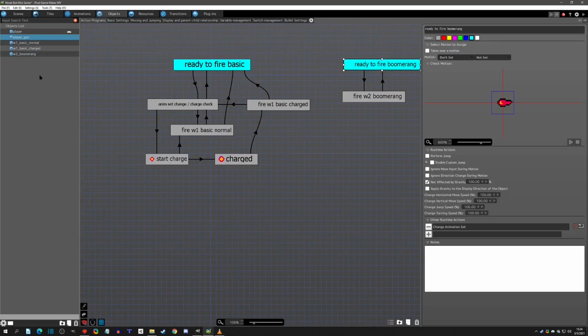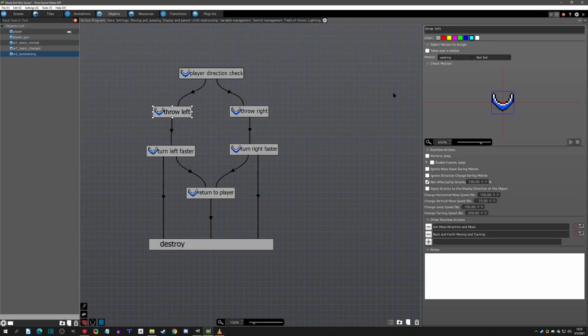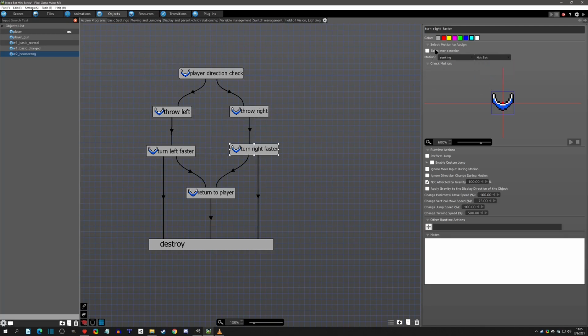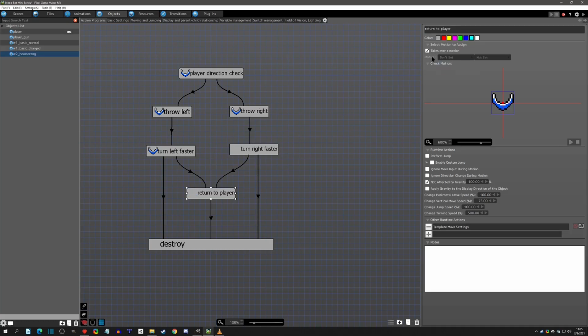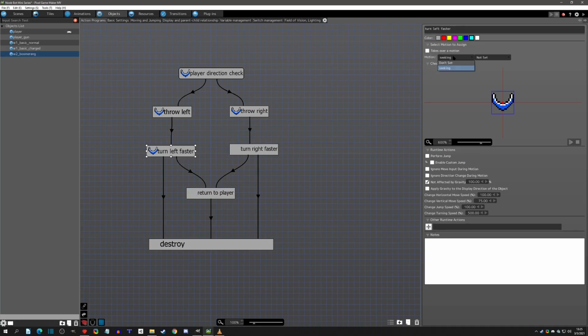So now it's going to rotate to the left. And so then we'll go to objects under the boomerang, and we'll say we want you to seek left, and then we want you to seek right. And these ones are going to be takeover motion. So usually with takeover motion, I say don't set takeover motion. That way I know it's a takeover motion. Sometimes it is nice to know what the motion is.